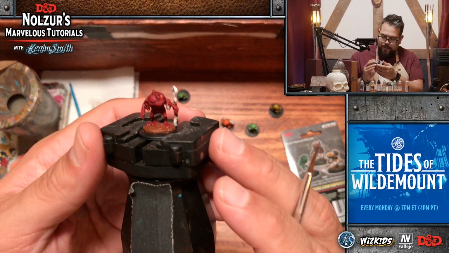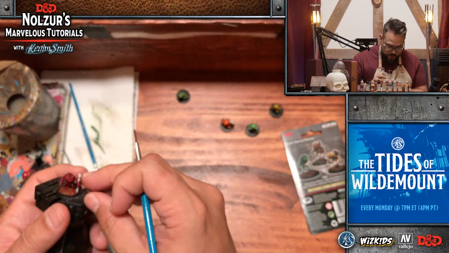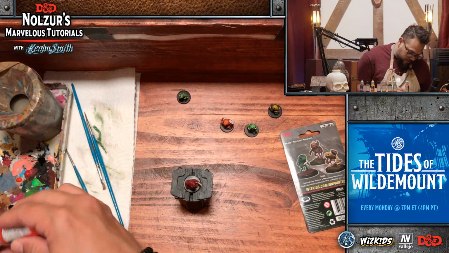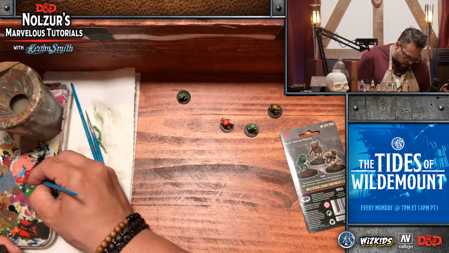Okay, so you can see that worked out nicely. Red Grung is good. I think he is dry, so I'm going to go ahead and start to highlight him. Coming back in, I'm going to use Bloody Red. That is going to be my highlight color. I'm going to try and see what happens when I mix the Bloody Red with a little bit of Heavy Red, because I don't want it to be too drastic off the top. Let's see what happens.